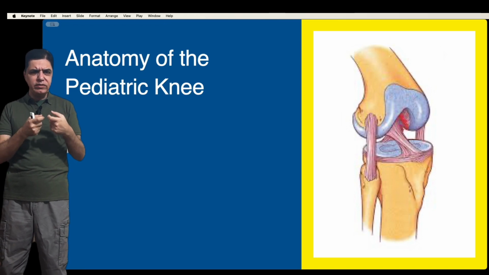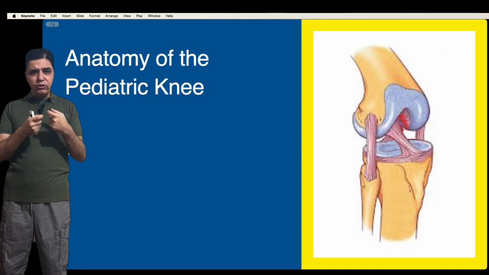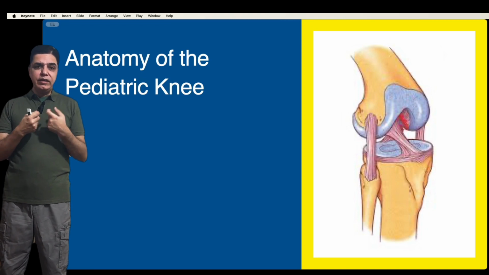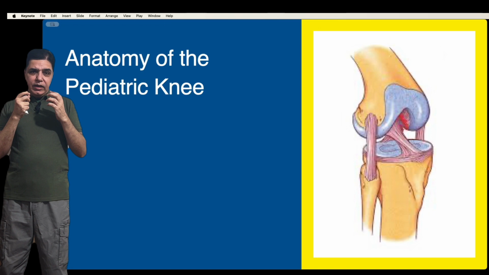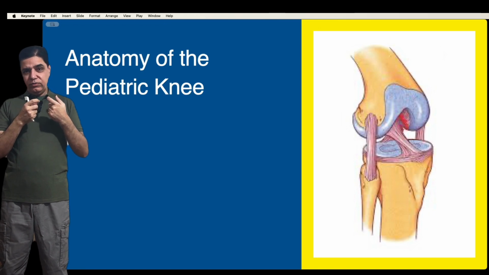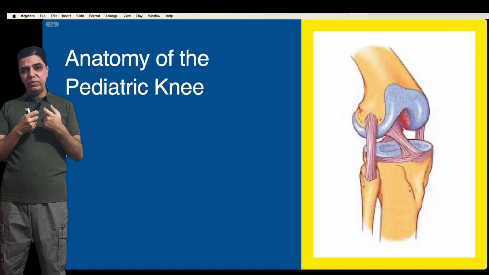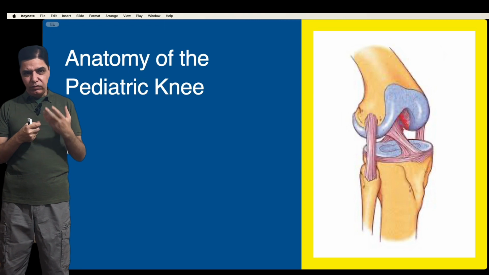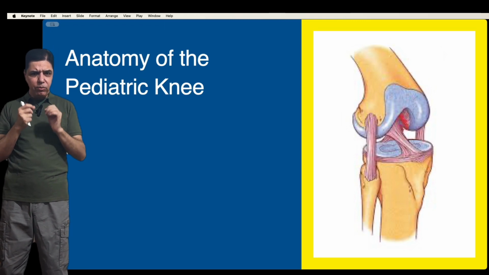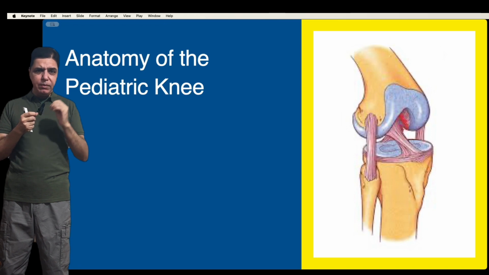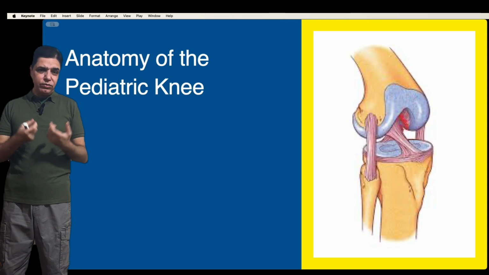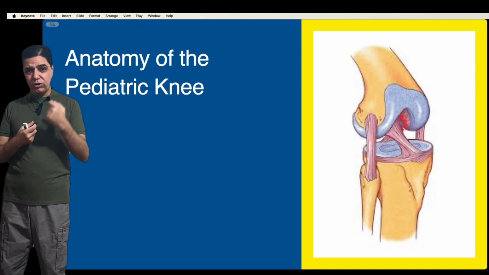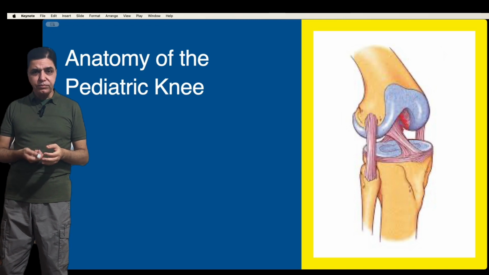And then we've got two cushioning pads as well, which help in movement and reducing the friction in the knee joint, and they are known as the medial and lateral menisci depending on which side they are found on. So the knee joint is a very important weight bearing joint formed between the union of the femur, tibia, fibula, and then anteriorly covered by the patella as a floating bone as well. And remember, four important ligaments: anterior and posterior cruciate ligament, medial and lateral collateral ligaments, and the two menisci. So four ligaments and these two discs, a total of six structures. Very, very important in order to understand knee injuries in children.